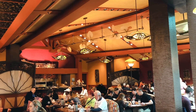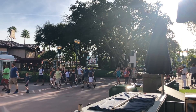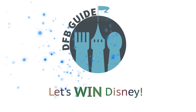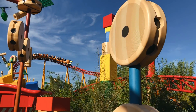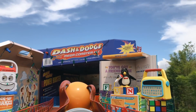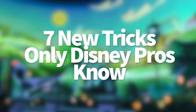There are some timeless tips that help you make the most of your Disney World vacation, but today we are pushing the envelope for those super secret tips only Disney diehards know about. Hey everybody, it's AJ for Disney Food Blog. It's super important to make your FastPass Plus reservations as soon as your booking window opens, pack your comfy shoes, and take advantage of times the parks are least crowded, but lesser known tricks can kick up your vacation another notch. Here are seven new tricks that only Disney pros know.